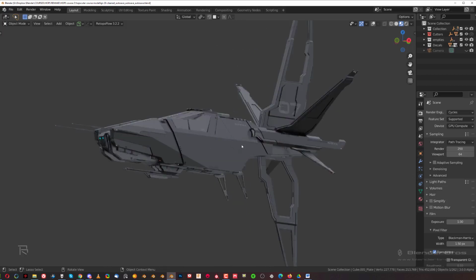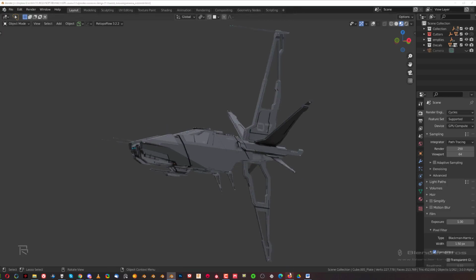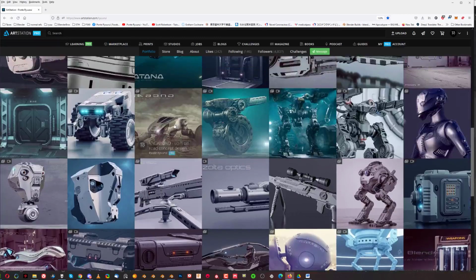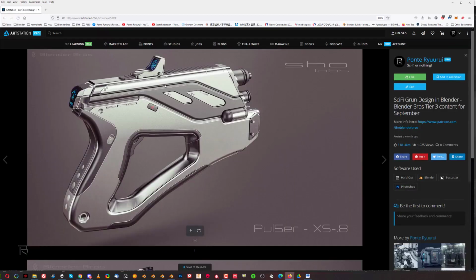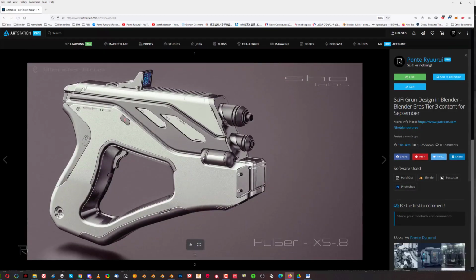So if you're creating a gun, well, make sure it looks like a gun. For example, this design here, I made quite recently for our Patreon. That looks like a gun, right? It looks like you could just grab it and shoot it. It doesn't matter how this gun shoots, what kind of ammunition it's using, if it's electric, is it a pulse gun, is it a plasma gun? It doesn't matter. Maybe these are some super powerful conductors creating an energy pulse from this gun. Prove me wrong, it's sci-fi, anything is possible. But it looks believable when you look at it for the first time, right?